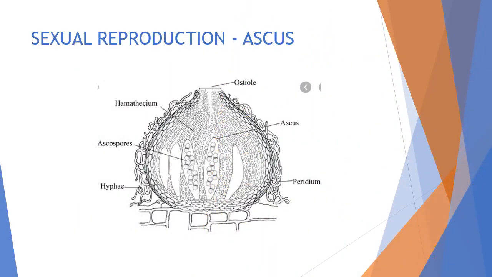Now this is the sexual reproductive structure, we can say. Their fruiting body is called the ascus. So this is the fruiting body. It appears like a fruit, and this is like a sac. You can normally call it a sac. Can you see here? The ascospores are produced inside this, and the hyphae have been covering this one. And this is the ascus. Inside the ascus, the ascospores have been produced. Now what will happen? When this ascus matures, it will break open here, and through it the ascospores will come out.